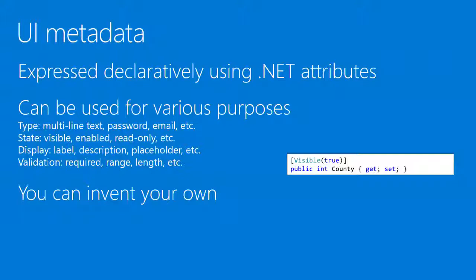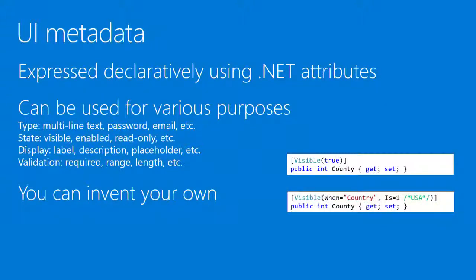But so you may ask, what's the point? If you want this property visible, you want a control to be visible, just create the HTML and write it or drag and drop the control onto the form. If you don't want it to be visible, you just get rid of it. But it starts making more point once I modify it a little bit. Let's say the county control should only be visible when country is US. Just as an example. So I can start putting conditions in those attributes and make them work dynamically.